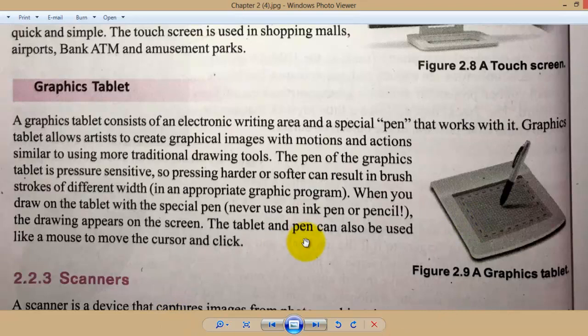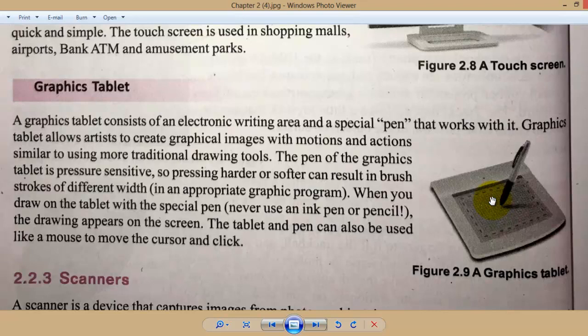This tablet and pen can be used as a mouse to move the cursor and click also, but it's not comfortable to use as a mouse. This graphic tablet for drawing purposes is very comfortable to draw with. But for clicking or moving the cursor, using it as a mouse pointing device is not comfortable.